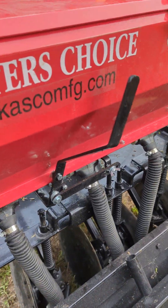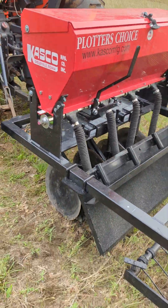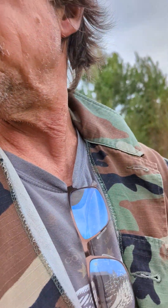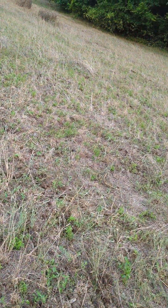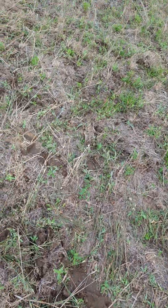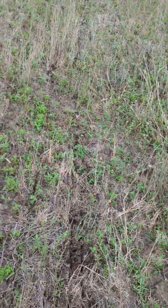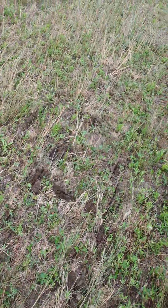All these are on a little bit of spring tension so it follows the ground, because the ground is not always perfect. I'll crank this thing up and take you on a pass or two. It's really nice because you can see where I've gone. This way I keep all my duff on the ground, my mulch. In the summer when it gets really hot, it's going to protect this ground, keep it from getting too hot, keep it from drying out.